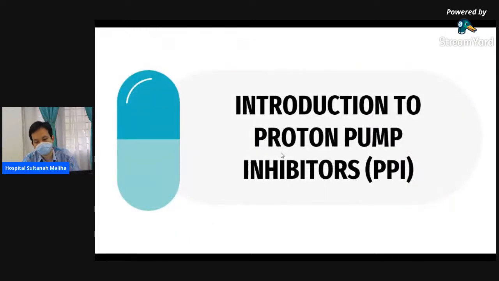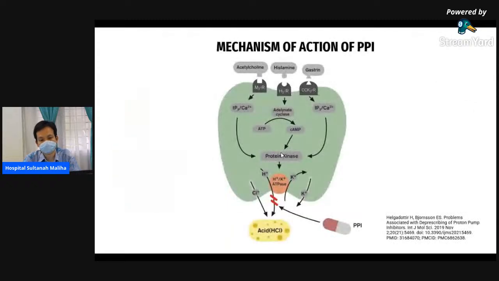So let's take some introductions to proton pump inhibitors. This is the mechanism of action where proton pump inhibitor helps us. It basically helps to inhibit the secretion of proton ions into the lumen of our gastric component, to prevent the formation of acid, because acid is formed by hydrogen and chloride. So when there's no hydrogen, the acid HCl cannot be formed. So with less gastric acid secretion, it was thought to help prevent or treat certain conditions where it may provoke bleeding or peptic ulcer disease per se.